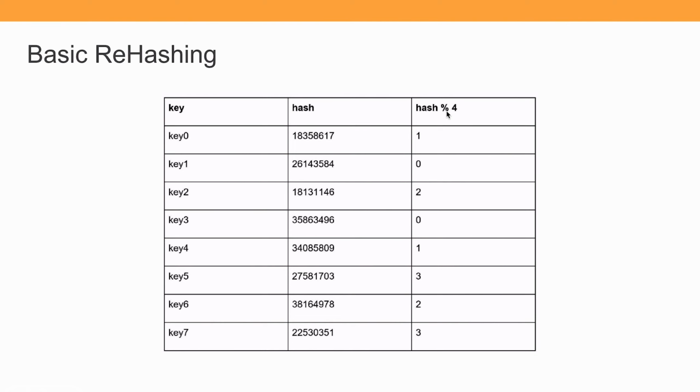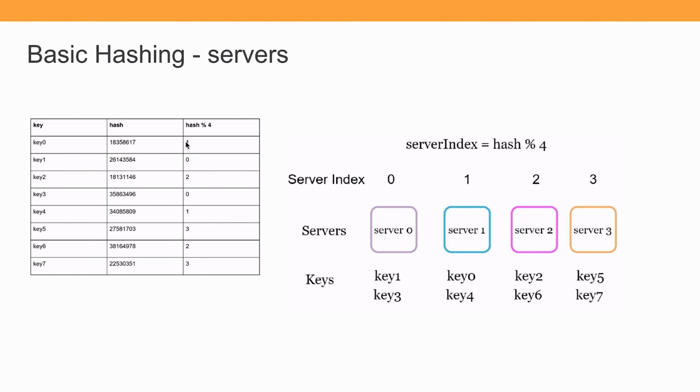So this is basic rehashing, which will tell us that this key is saved on this particular node or server. Let's see how it is done. If we index these keys to servers, key 1 is present at server 0, key 0 is present at server number 1, and similarly these keys are present at different servers. So assume that we need to get what is inside key 3. We will see that we need to connect with server 0. Now we understand what basic hashing is and how our keys are connected to different servers.